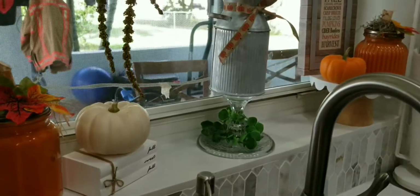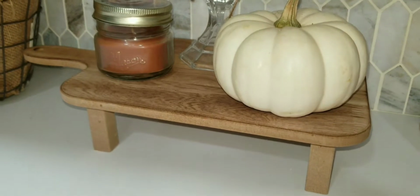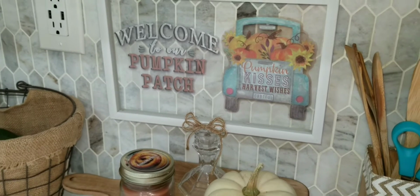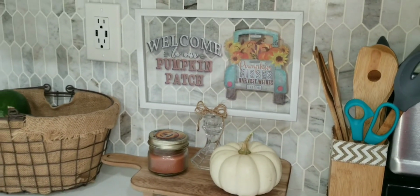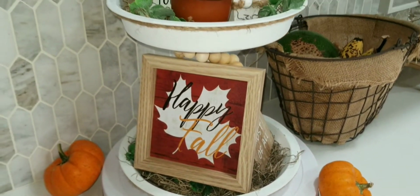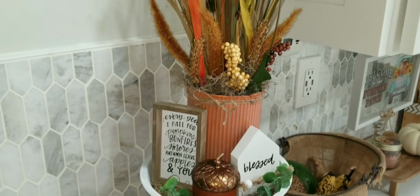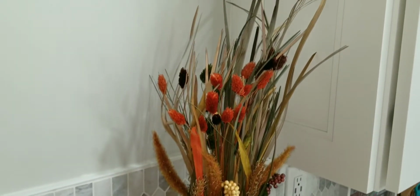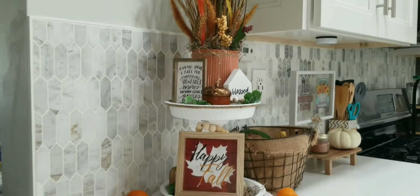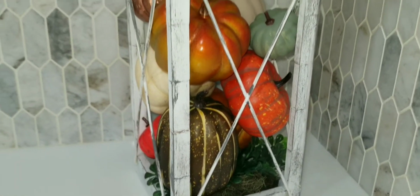And those are real pumpkins that I picked up from Dollar Tree. And as I shared before, this is a candlestick and a frame from Dollar Tree, as well as the window clings. And I changed the window clings for every season or holiday. And as you can see, this tray is also from Dollar Tree. And these are pie and a cake pan from Dollar Tree that I ended up making my tier tray from. And there is the little floral decor that I created to use on top of my tier tray. And lastly, I just went ahead and threw some pumpkins in here.